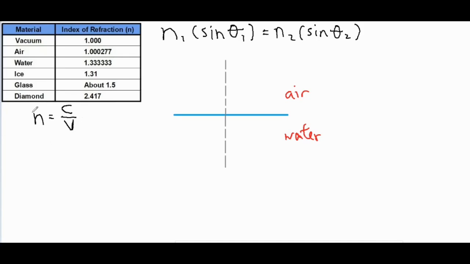So first of all, you want to make sure you have a good understanding of what n is. n is the index of refraction, and basically what that is is the ratio of these two numbers: c, which is the speed of light, three times ten to the eighth meters per second, divided by the velocity of light through a certain medium.